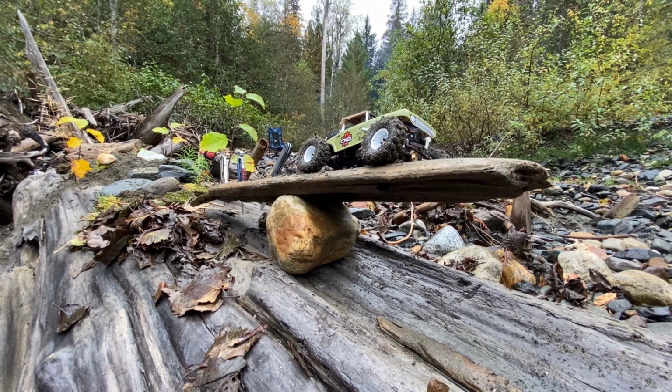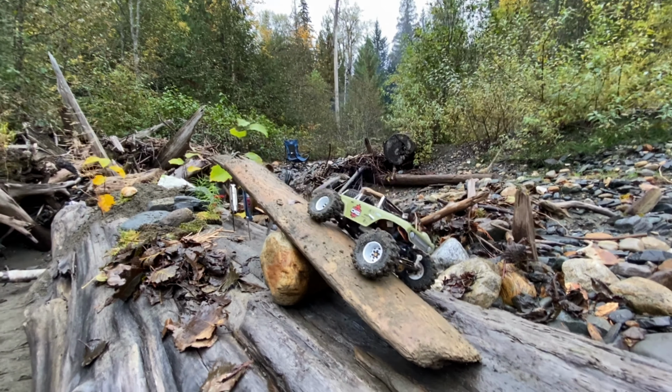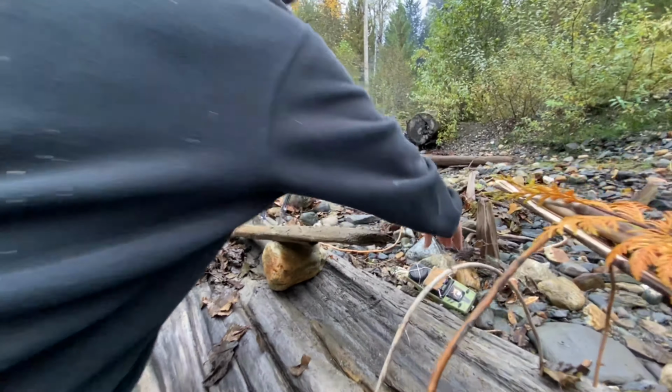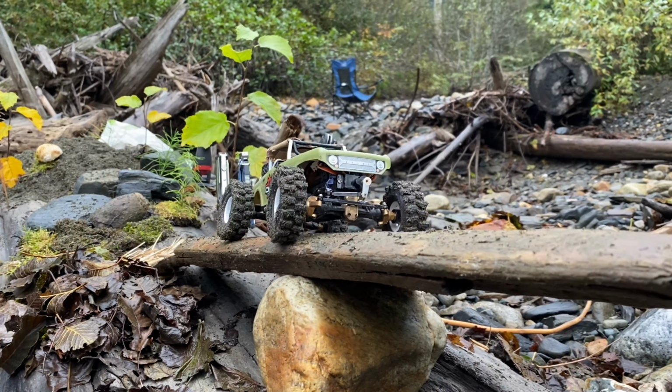Oh, I'm too heavy. Oh. I'm falling off. Yeah, man. Fuck. Oh, the tear's harder. What a fucking obstacle. I mean. Mm-hmm.